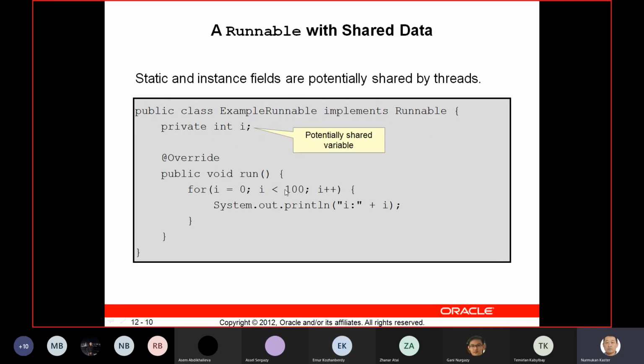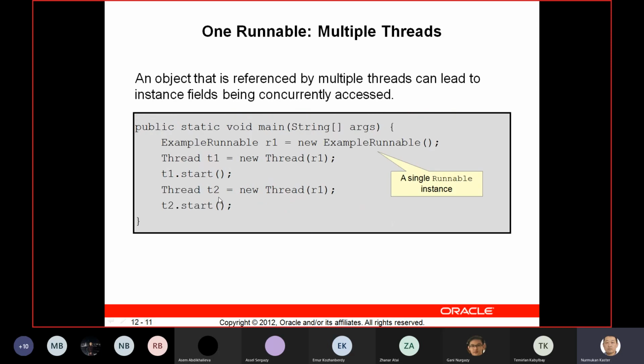Each time they increment, from 1 to 100. But how can you manage it when they run at the same time? They must be sharing this, right? They are going to increase at the same time.